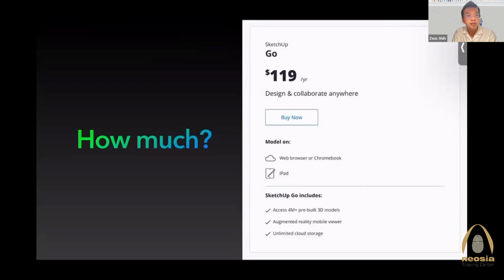But if you subscribe to the SketchUp Pro version or SketchUp Studio version, you can download the app today and you can use it for free. That's the key thing.